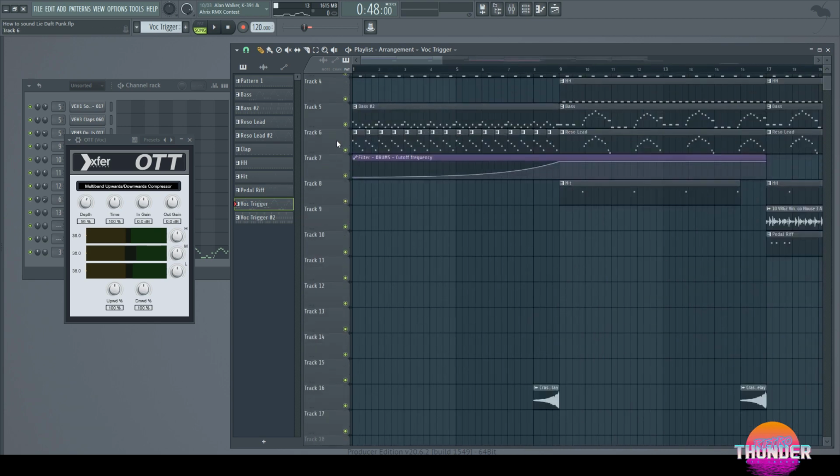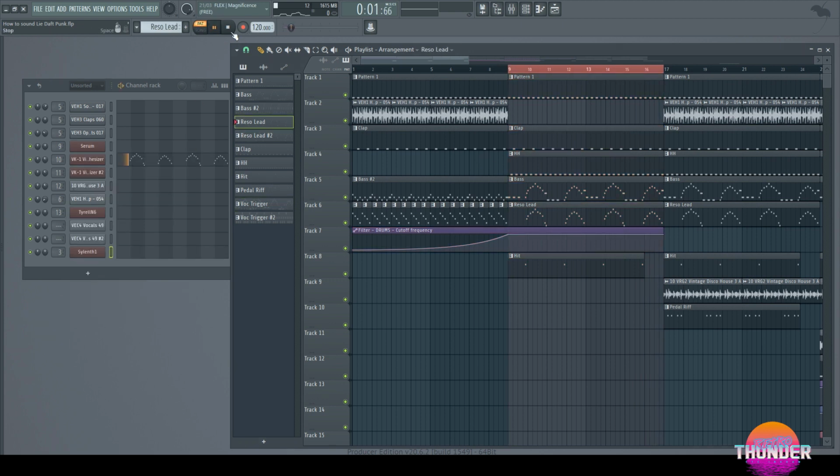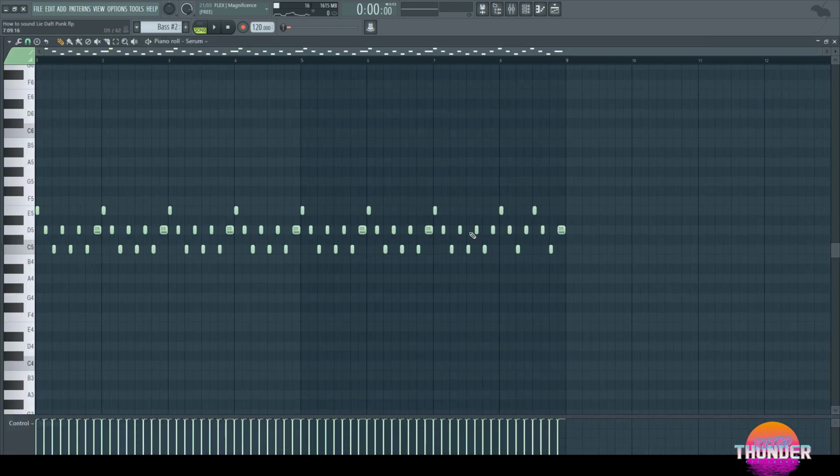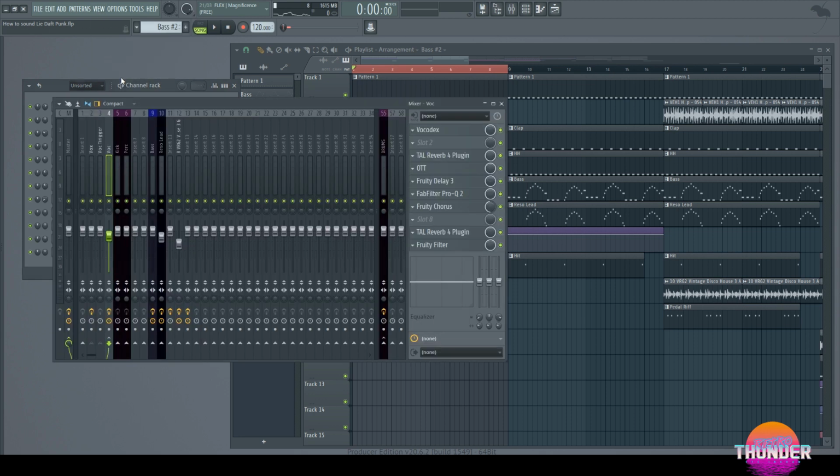So we've got obviously the main section of the track, which is this very simple bass line. And then the riff follows the bass line. But to start off with, we just have these notes repeating, and we have everything just filtering up. So everything's routed to a filter. All the channels we've routed to filters.